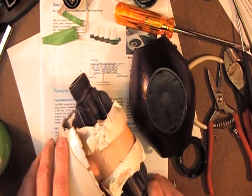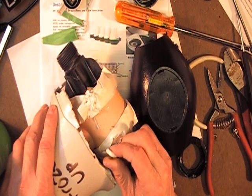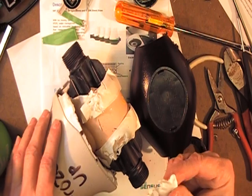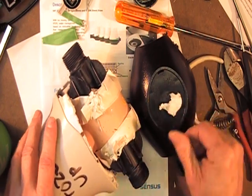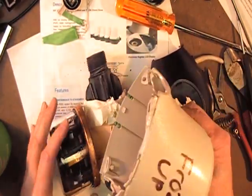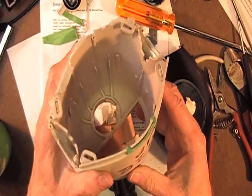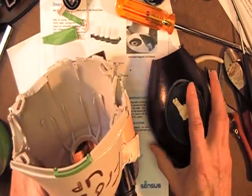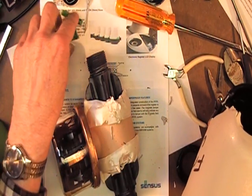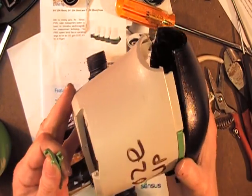There's some goop in there — that had me fooled for a minute. I thought perhaps this thing was just filled with silicone cement. Certainly the meter is designed so that if somebody tears it apart — and I'm told I used to do this a lot to our bronze and brass meter, which was held together with bolts. My dad had arranged a playland in the basement and the only thing I could tear apart was the water meter. But in those days you could put it back together.